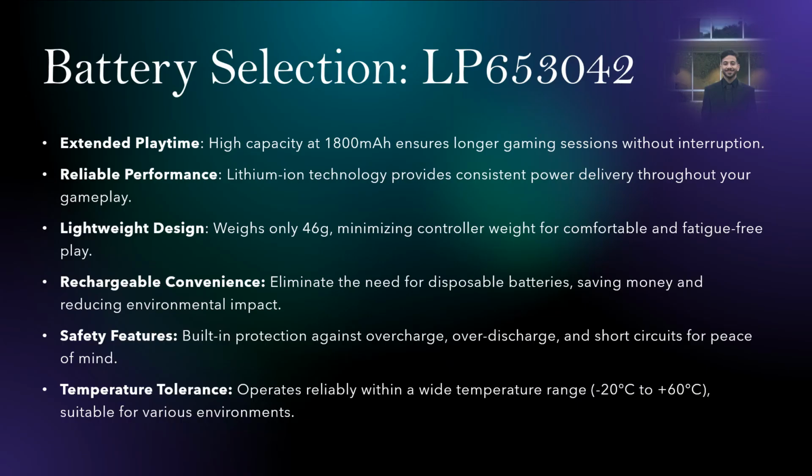Through selection, we had to take into consideration that we're designing a gaming controller, which means that we needed extended gameplay time. Our MCU consumes an average of 250 to 300 milliamps per hour. So an 1800 milliamp-hour battery will give us at least 5 hours of gameplay time. We needed something consistent and reliable, and we found that lithium ion and lithium polymer will give us that option.